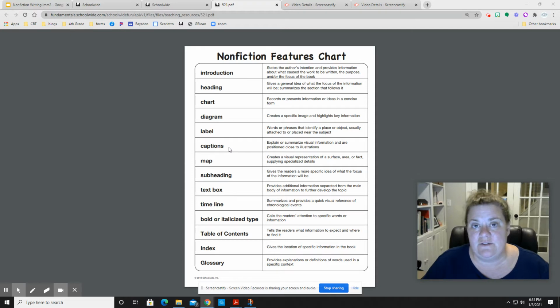All right, today we did do captions. Captions are underneath those pictures, and I would say they're part of the visual group. They're going to help us understand what the pictures are showing, maybe giving additional facts that were not in the text, or a quick way to glance at what's going on in that picture so that you know, oh, do I want to read this page? I want to know more about what's happening in this picture. So yeah, I'm going to read this page. Definitely would help engage a reader.